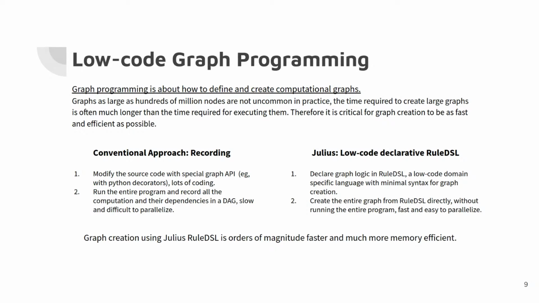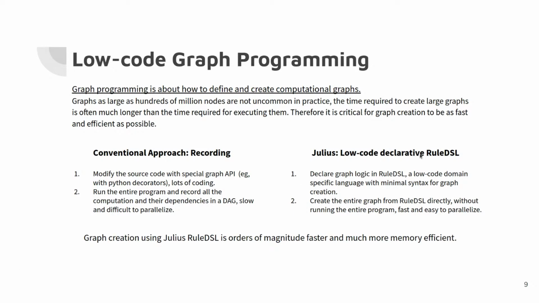And once Python code is executed with this special API, instead of computing the numbers, it actually records the logic of that computation in the graph, does a lot of housekeeping and keeps track of the information in the graph so that it can be executed later on as a DAG. So this is a typical recording approach.